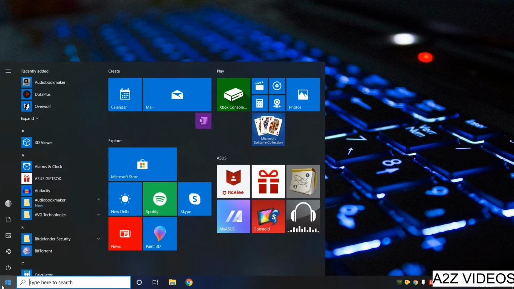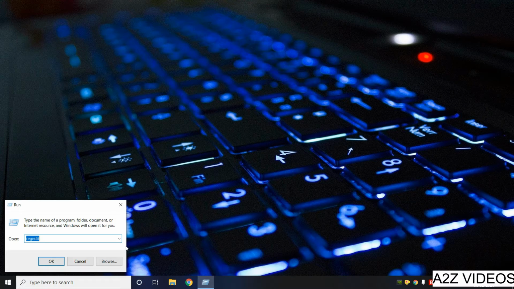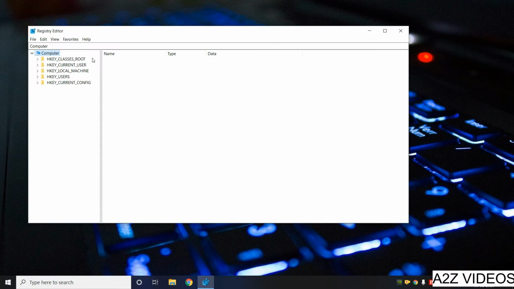First, if you press on search, a black screen appears. How to fix this? What you need to do is go to the Windows tab, right click, and press run, and type in regedit to enter the registry window. Then you need to go to HKEY_CURRENT_USER.